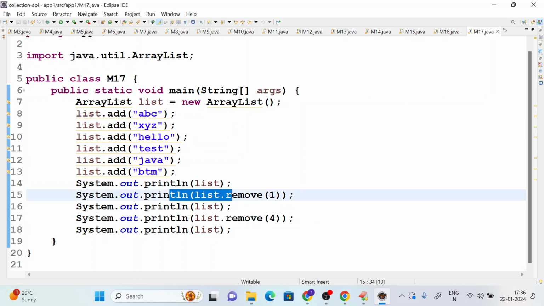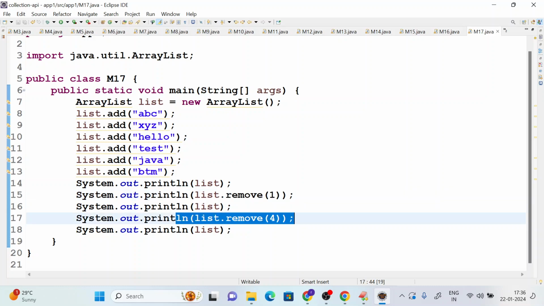So here the index number 1 element is removing, returning to the Java program. Remove of 4. The index number 4 element is removing permanently from the array list. Same is returning to our Java program. So please observe properly.